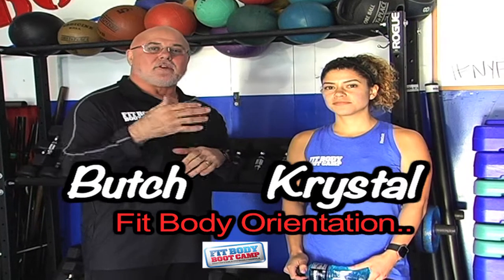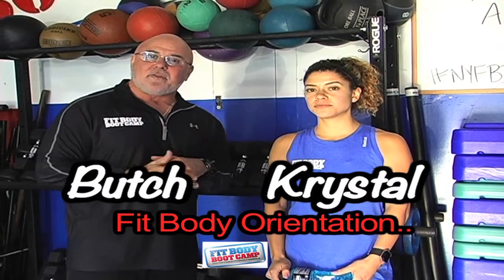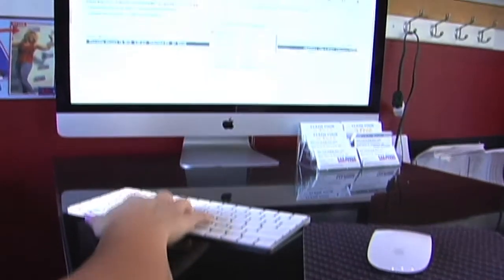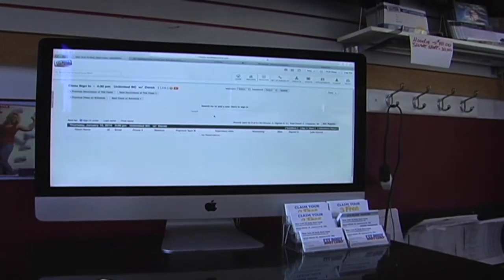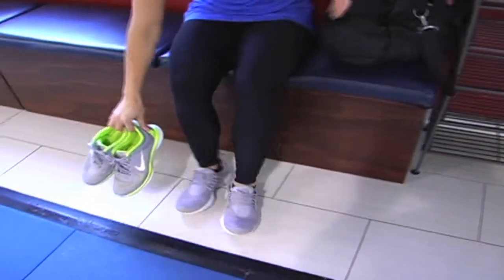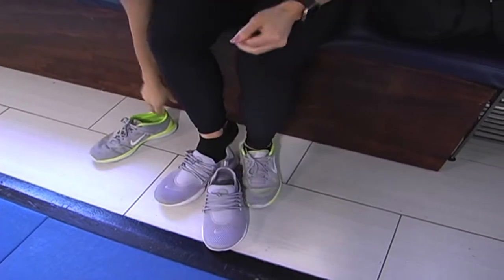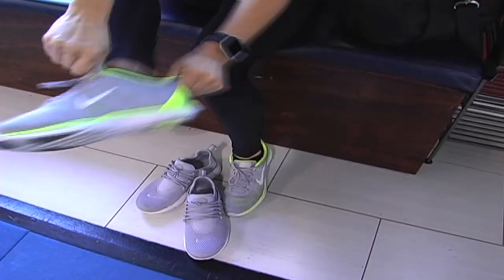Hey guys, just to go over a little bit what's going to happen in the beginning, you're going to walk through that front door, you'll check in at the front desk, and then from there you'll put your stuff away in the front. Make sure that you change into a fresh pair of sneakers. You don't have to buy a brand new pair of sneakers, you can get an old pair, clean them all up. We just want to make sure that we don't bring any rocks or glass from the outside onto the mat.